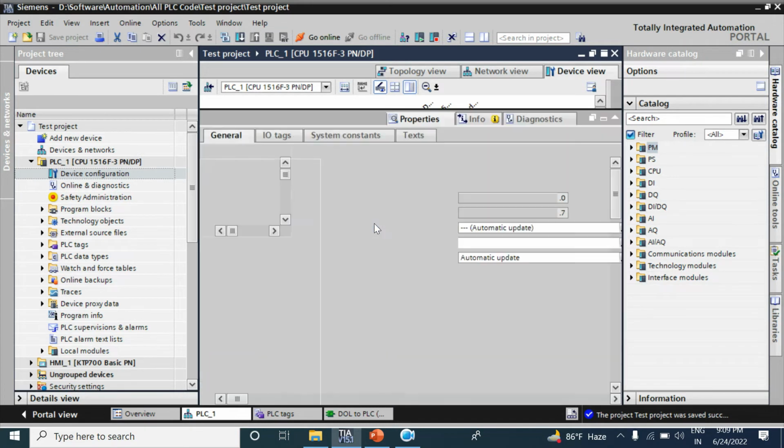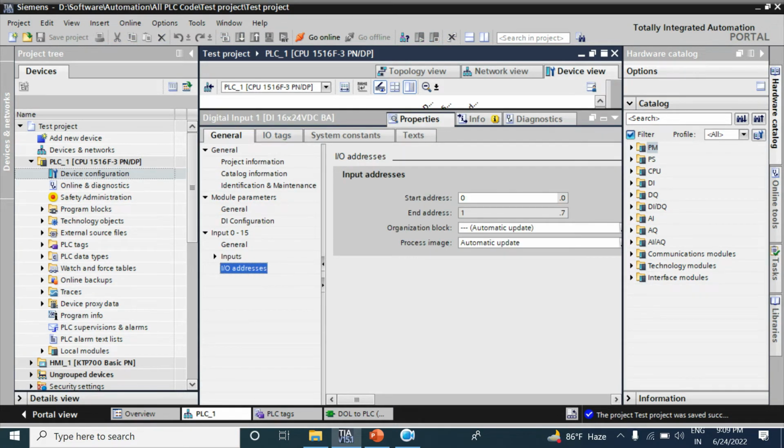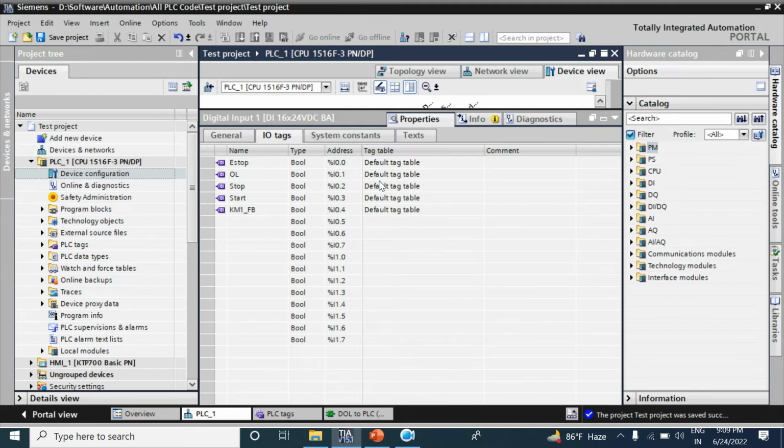You can see from here that the input address is taken 0 byte and 1 byte. You can assign 10, 20, no problem, but as I have shown in the diagram that we have taken 0.0, so we will give start address 0.0. We can assign the tag from here or from the PLC tags, but we can assign from here also.